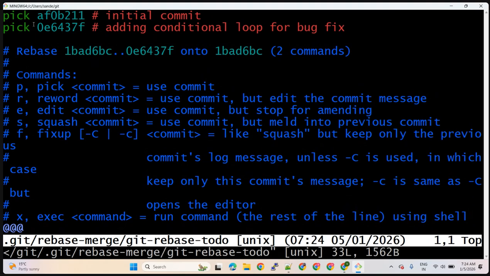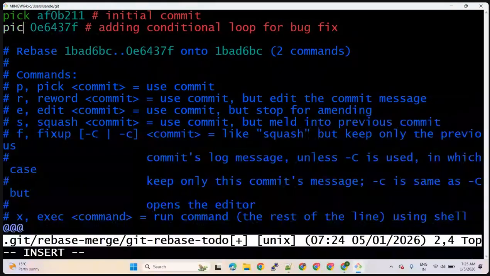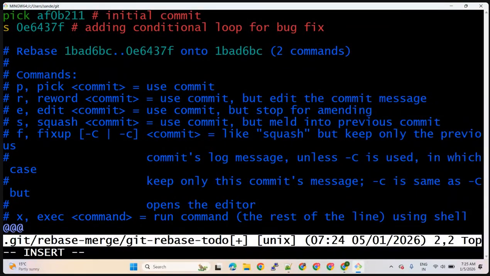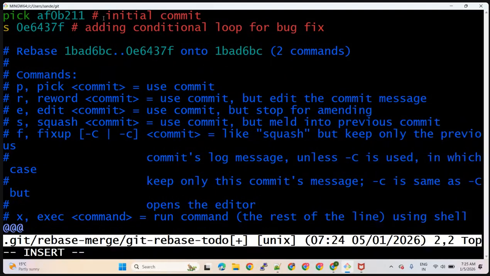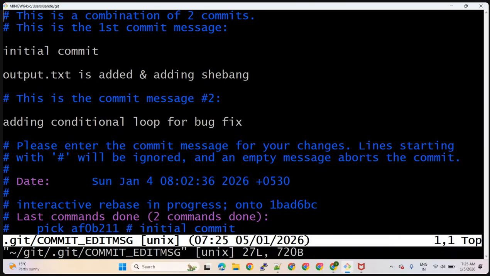Suppose I want to squash this with the above one, I'll have to point s, because here it is saying the top was adding conditional loop for bug fix, and then below that was the initial commit, right? So escape, colon, wq. Again, it will open for one more.